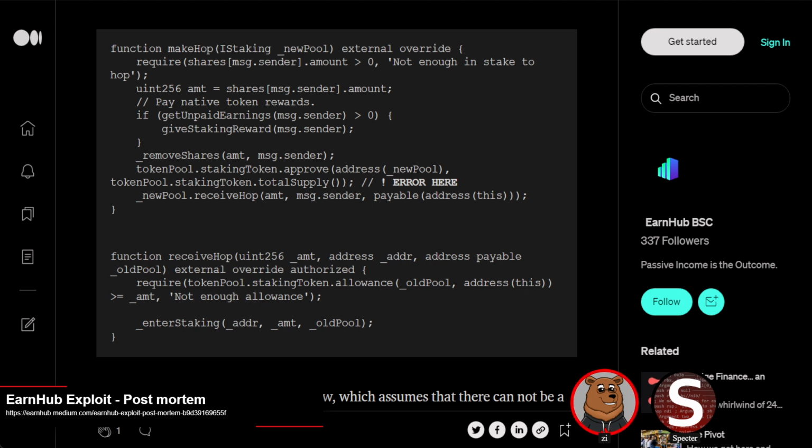I'm not sure, because the issue here, I think, is pretty clear in the code. At least in my opinion, the issue is just the fact that it does an approval for the entire total supply instead of just the amount that it's actually expecting to be moved. I feel like we can show this in the code. I'm not sure if there's another good way of illustrating that.